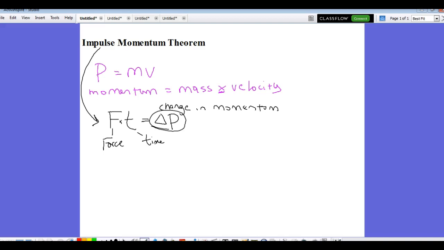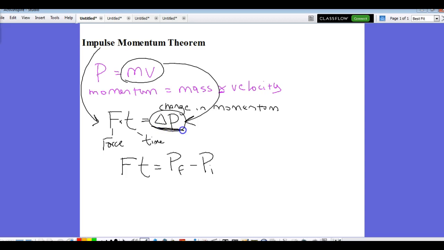We're going to take this equation with its P equals mv, and plug it into this part right here. Here's how we do that. We're going to leave this part. We know what this is. Force times time equals the change in momentum. What we do is we compare momentum final, P final, minus momentum initial, and that tells us the change, right? We had a certain amount initially, and now we have a new amount, and if we subtract one from the other, we know this change, okay? But still, P is just momentum, it doesn't really tell us that much. But then we can take this mv and plug it in.